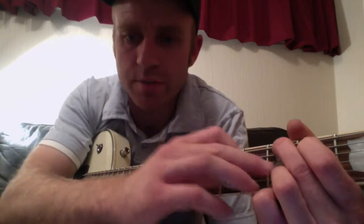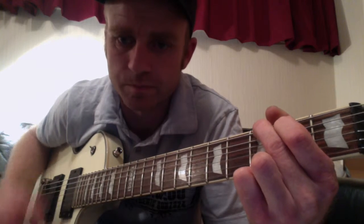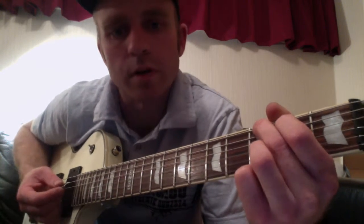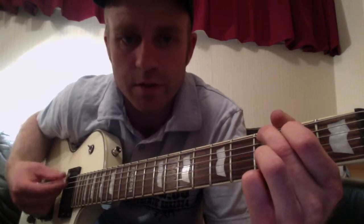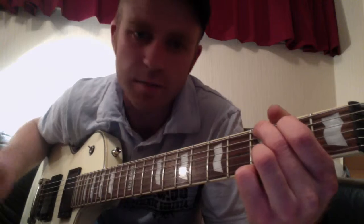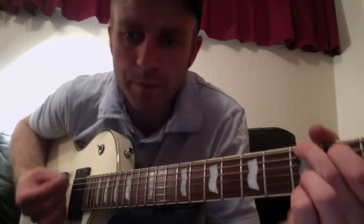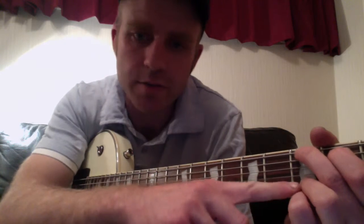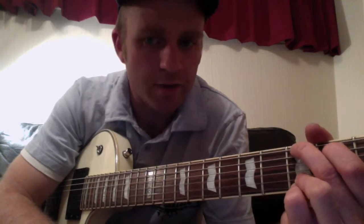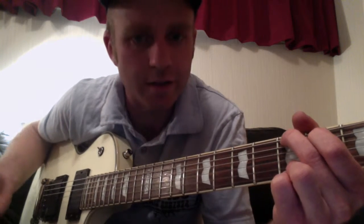You will also see this played with this finger off. Same chord. So remembering chords are made up of 1, 3 and 5. All I'm doing there is when I'm playing with this finger it's a 5. If I take it off it becomes a 3. Okay, so same thing. All the notes are doubled up anyway. There's I think 2 of everything in that chord. So it doesn't really matter. But for this particular song we're going to play it this way, also because it's a little bit harder, so why not learn the harder one and it'll make the easier one easier later on if you want to do that.